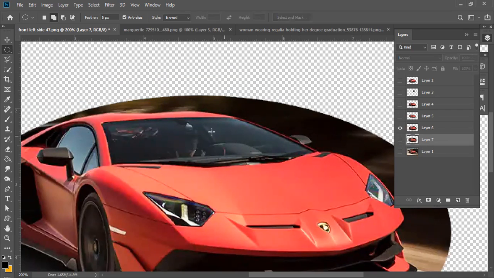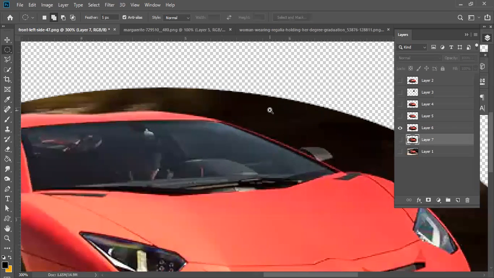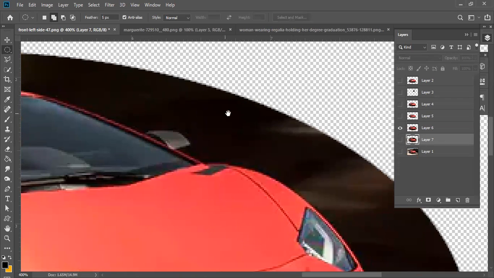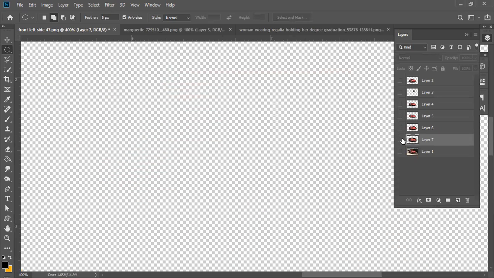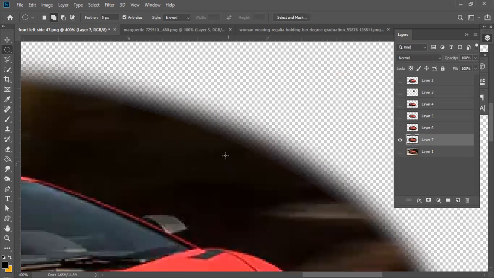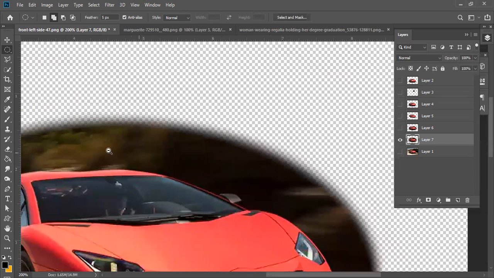If we have a feather of 0, notice your selection is right on the edge. You have a crisp edge, right? You can see exactly where your edge is. But the higher the feather, the fuzzier the edges and the less defined the edge of your image is. Yeah, so that's what your feather does. Okay, so you can experiment with that when making your selections.